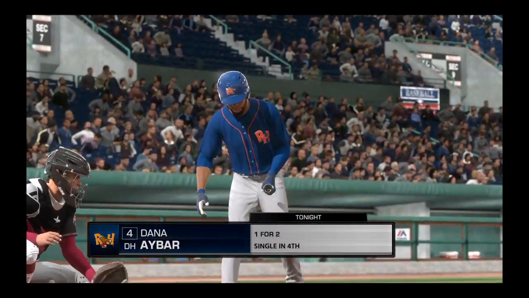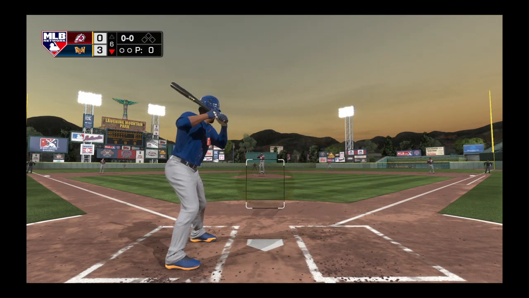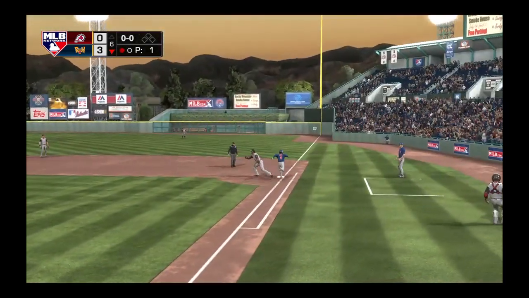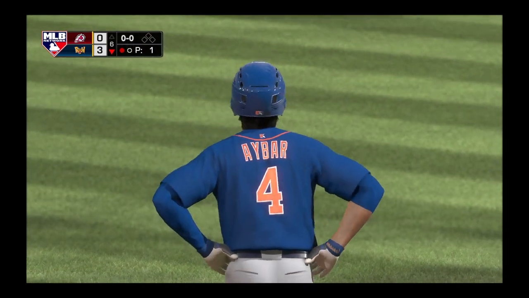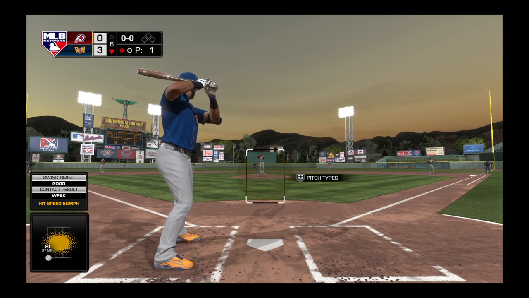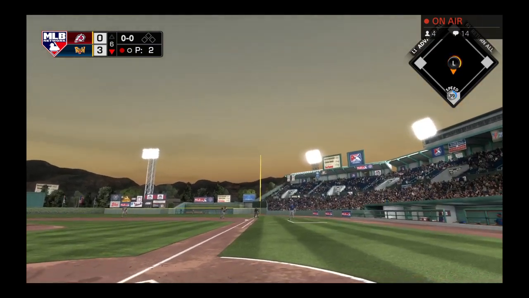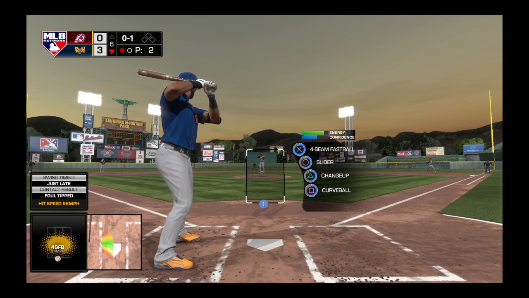To the plate now is the designated hitter, Dana Ibar. Here comes the first pitch. Chopped weakly to the left. Throws in time, and that's out number 1. Now batting, first baseman, Benito Lopez. Standing in, Benito Lopez. Now the pitch. Swing and a ball hit softly on the ground. This gets foul. It's 0-1. 1 out, nobody on.